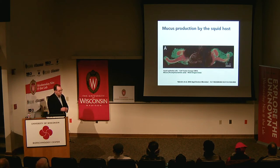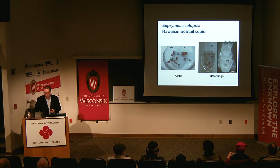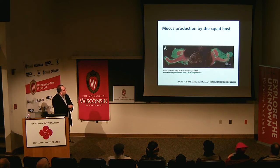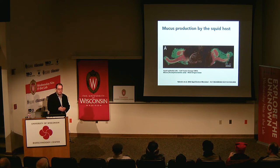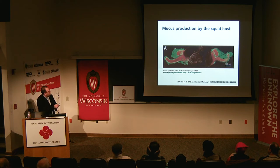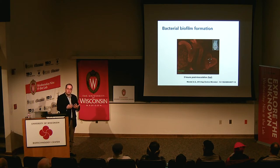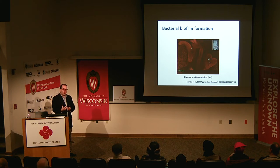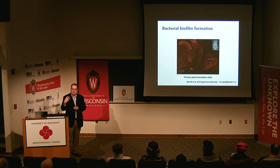There's been a series of processes by which the bacteria and the squid communicate so that Vibrio fischeri alone ends up inside the animal. Part of that involves mucus production by the host. The animal produces mucus and bacteria stick to it — fairly nonspecific, but it begins to enrich for ones that can do that, including Vibrio fischeri. The bacteria not only stick to the mucus but aggregate together and start to migrate toward one of three pores that leads to the internal anatomy of the organ. They then swim into the internal light organ ducts and crypts, filling the crypt spaces on each side.